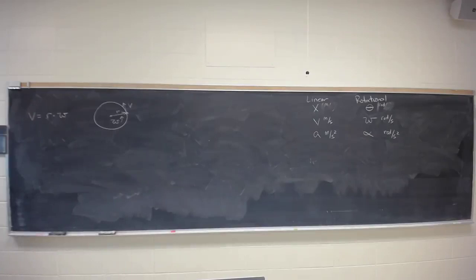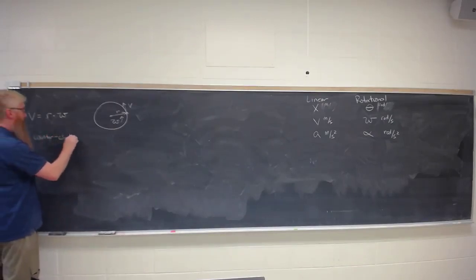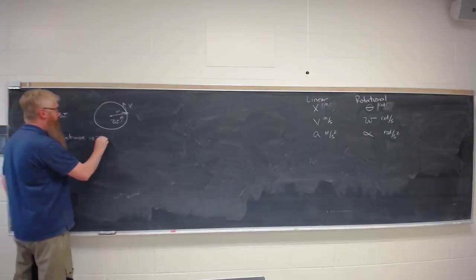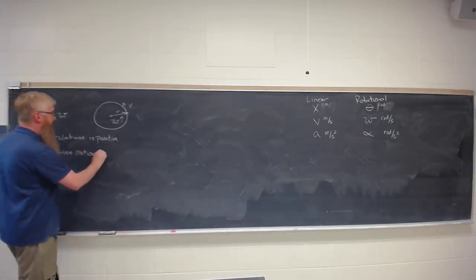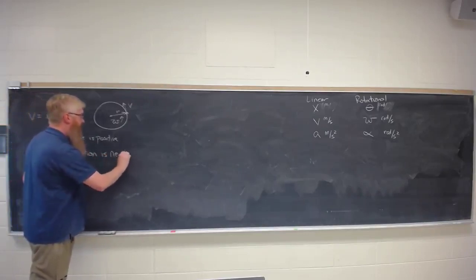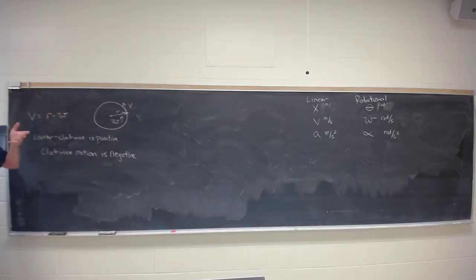Just a question, like how we did the linear equation before when it was v squared and now we have omega squared. If we just want to find out what a single omega is, we have to figure out? Well, you have to find the direction of omega. Counterclockwise motion is positive. Clockwise motion is negative. So if you took the square root of omega squared, you'd have to go, oh wait, was it rotating clockwise or counterclockwise? And that would tell you if it's a positive or negative omega.